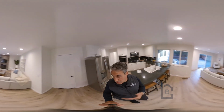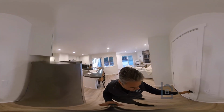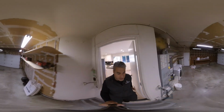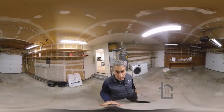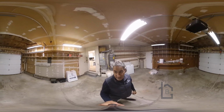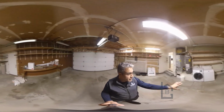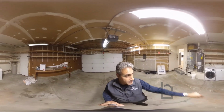All right, so to my right over here, we've got the garage. And you know, homes built in the 70s have really comfortable garages. So you can see there's a lot of width on each side of the garage doors. You've got about 2 feet at least on each side. A lot of storage that the owner has installed here. Laundry is also located here in the garage. They've got a water softener system.